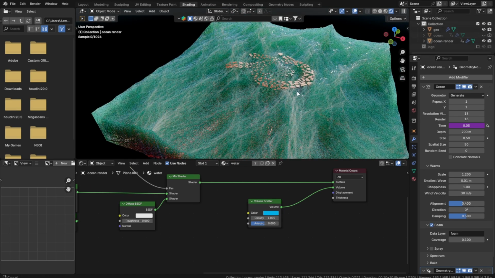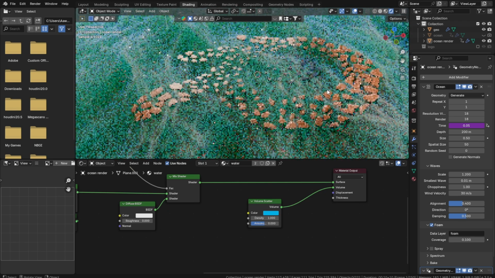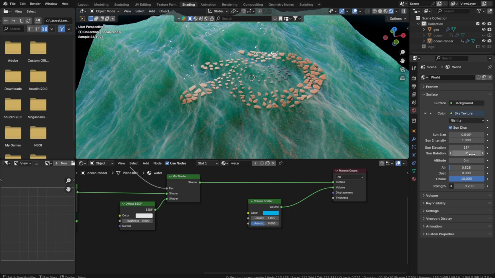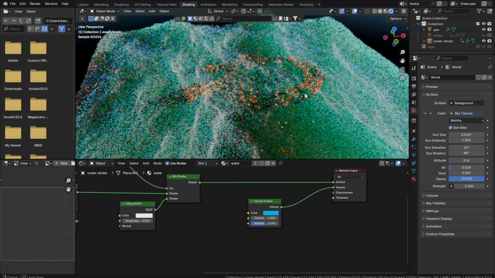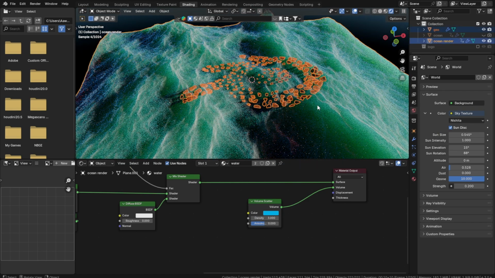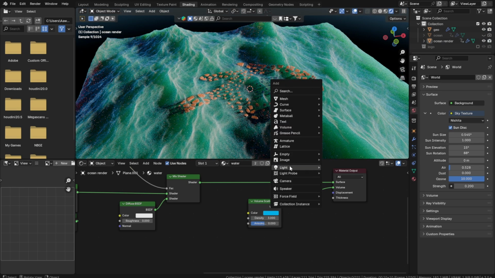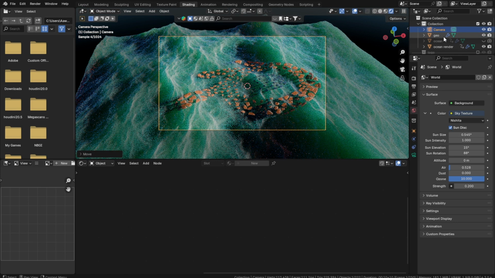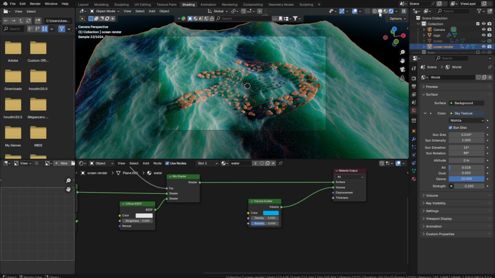Let's view our geo. Let's change the sun rotation to 88. Now it looks like actual water. Maybe set this back to 3. It looks decent. Let's just add a camera. This view. Let's call this logo. This is the ocean that will be rendered.